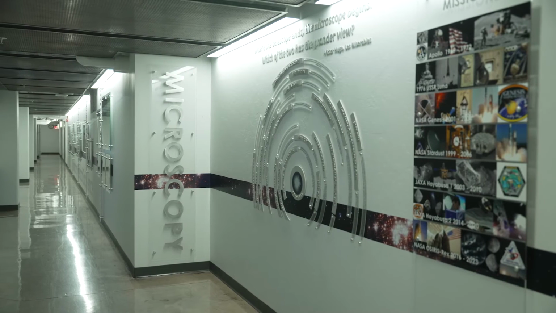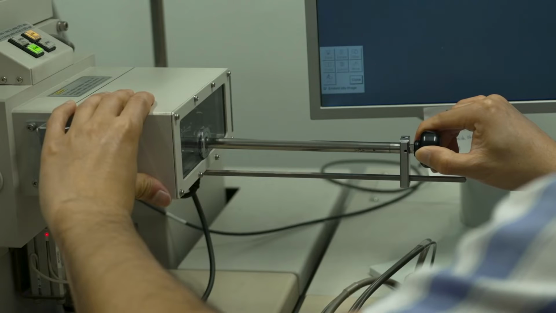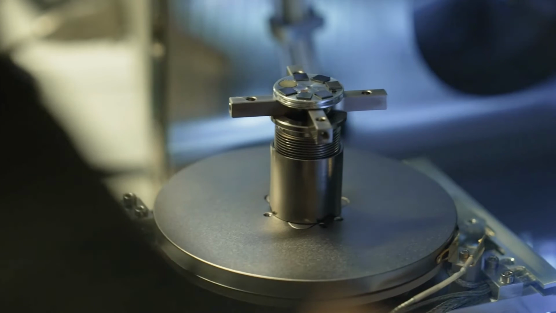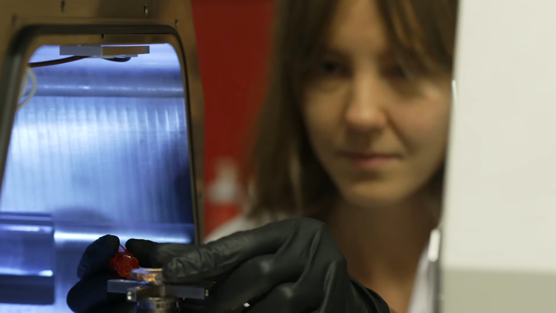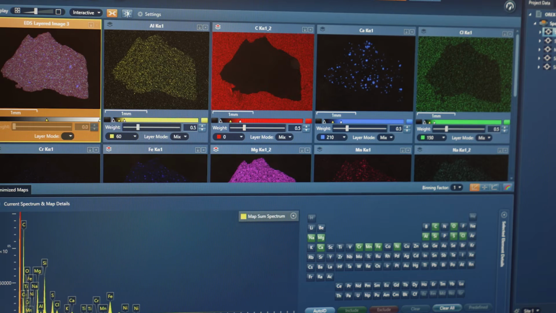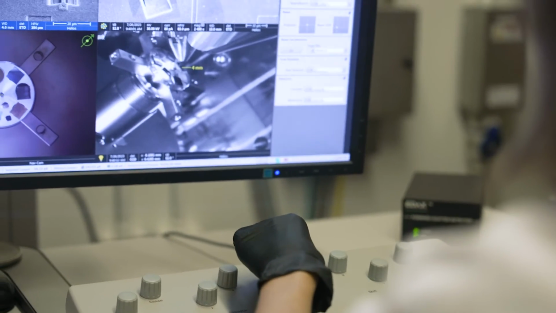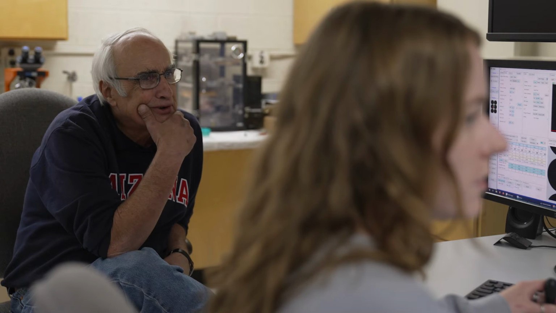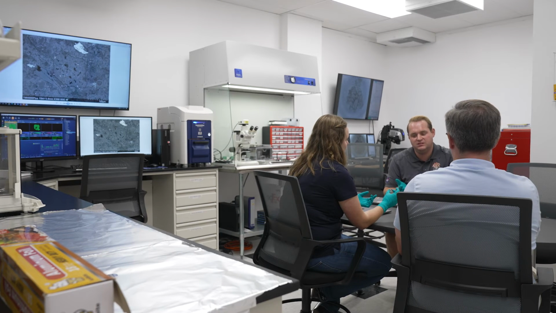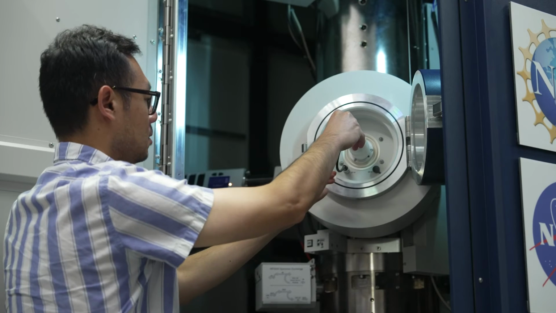But the reality is, of course, most of the material that we will get allocated to us will be looked at with a bunch of different instruments that are spread across the science team, that are spread across the world. The science team only gets 25% of it, and then there's a significant fraction of the sample that's going to be preserved for future generations. Much like the Apollo missions brought back moon rocks, and we preserved a large fraction of that for subsequent generations of scientists to look at, and we're still doing groundbreaking science on lunar samples that were brought back in the late 60s and the early 1970s.